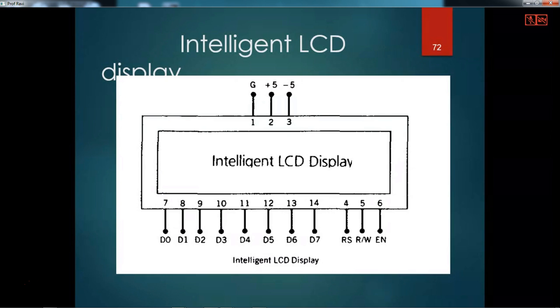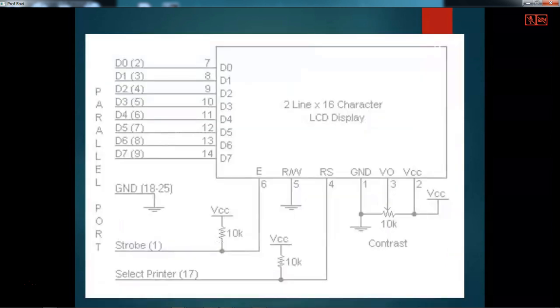Whether that H is correctly written into the LCD, whether the LCD is busy in writing, sometimes you need to read. You are going to write into it; that depends on this RW bar pin. And whether the LCD is busy or not, you have to read that through this R and W pin. Whenever you write something into the register, give the enable signal. So now let us try to see how you are doing this.